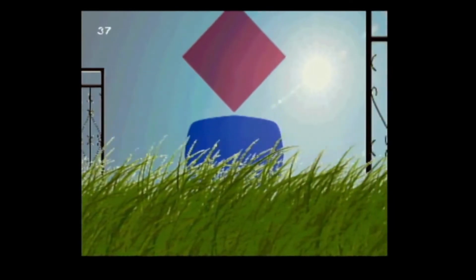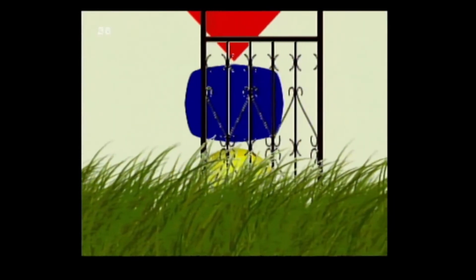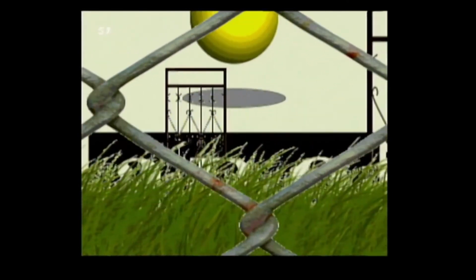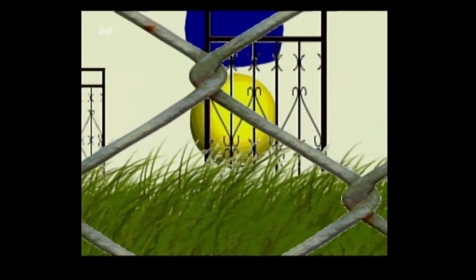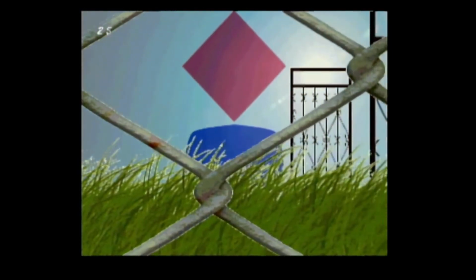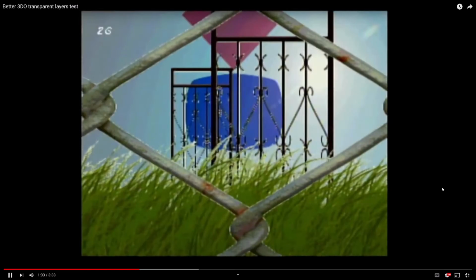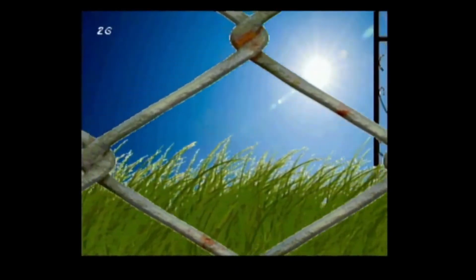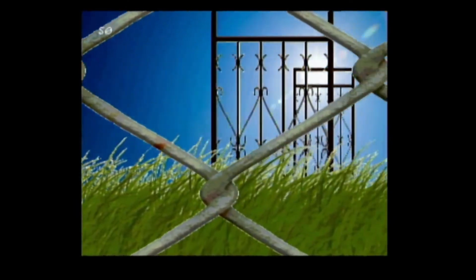Sometimes it goes to 50, depending on if the gates are inside or outside. If you don't blend it, now I don't blend it, it's 50 frames with all these layers. If I blend it, it's 25. It's a pretty good example.